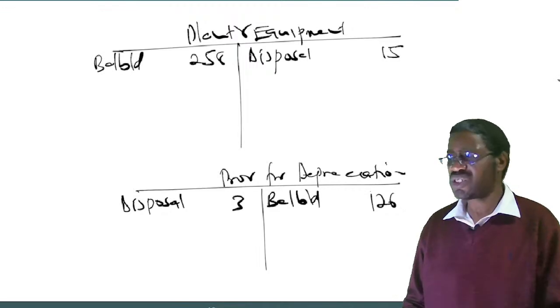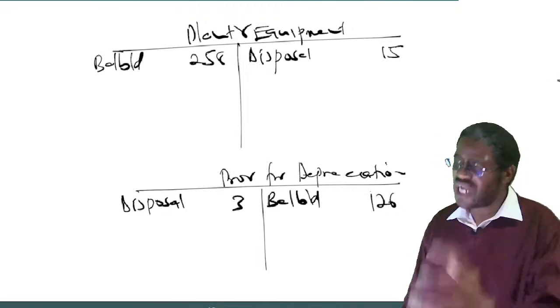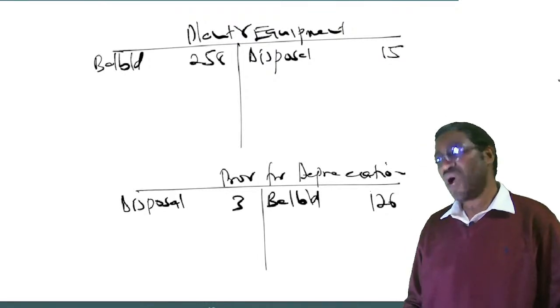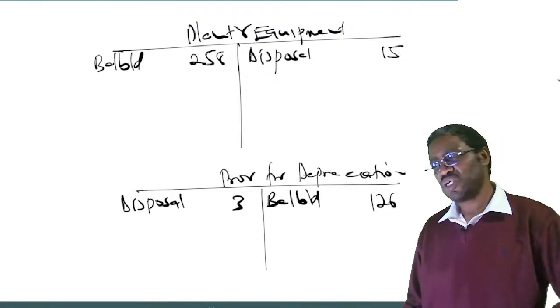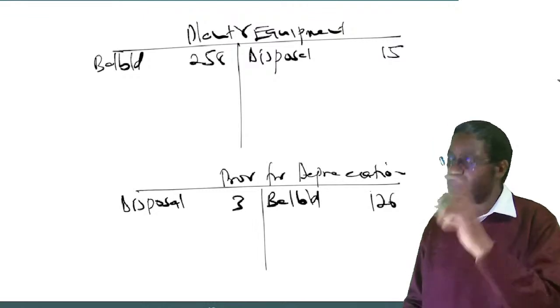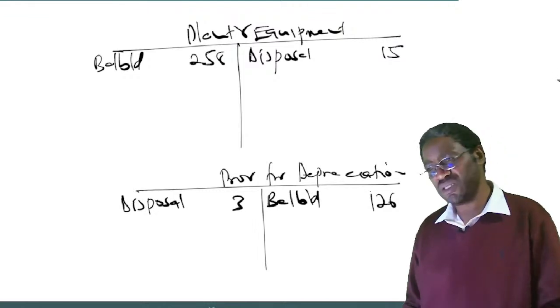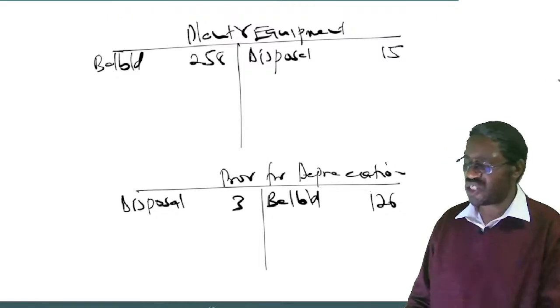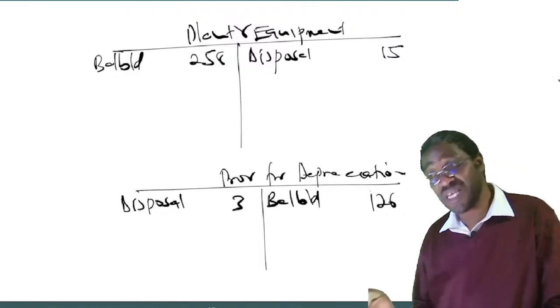We are still remaining with some. How much are we going to charge for them as depreciation this year? So once you are through with the assets sold, you had to depreciate the ones still remaining. So that is what we want to do now. But before we depreciate them, let's know how much are they.